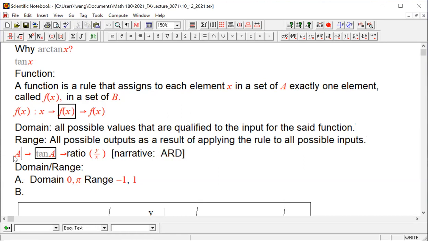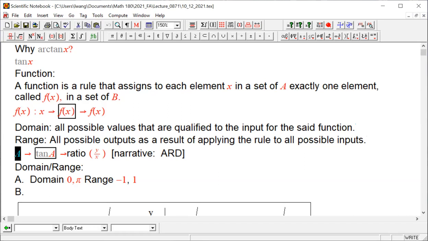So for this A, we have specifics. How is A determined? The A is measured from that standard position, either counterclockwise or clockwise. That's it. That's the rule. And R, reference angle, the acute possible positive angle between the terminal and x-axis.